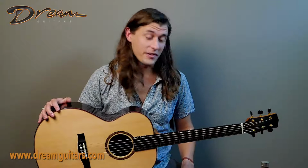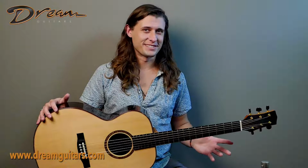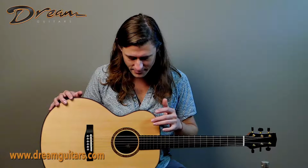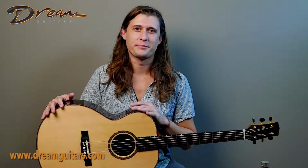I've really enjoyed playing this thing in standard. I currently have it in D major at the moment. There's a kind of velvetiness and smoothness to the voice that is just delectable. Chocolatey is another way to describe it, or at least a way that I would describe it. And part of that is that sensitivity that I was just talking about, and part of it is the tonewood combination. On top we have Port Orford Cedar, and on the back we have Macassar Ebony, which is a very interesting combination. I'm not sure the last time I saw that particular combo. And the effect here is lovely.